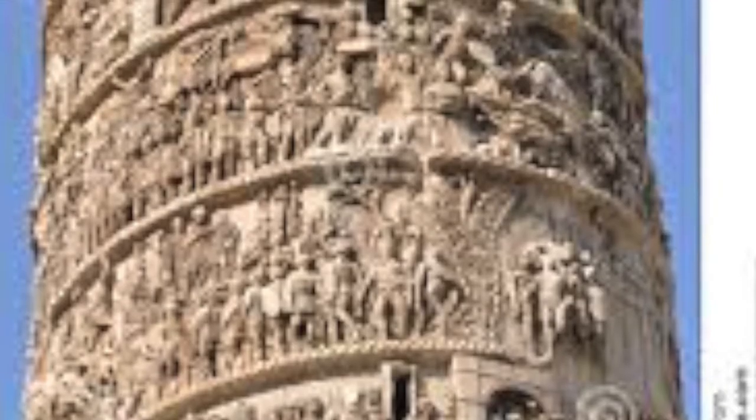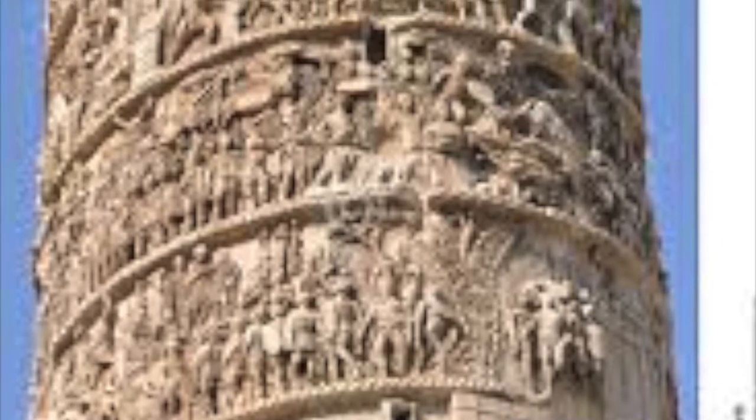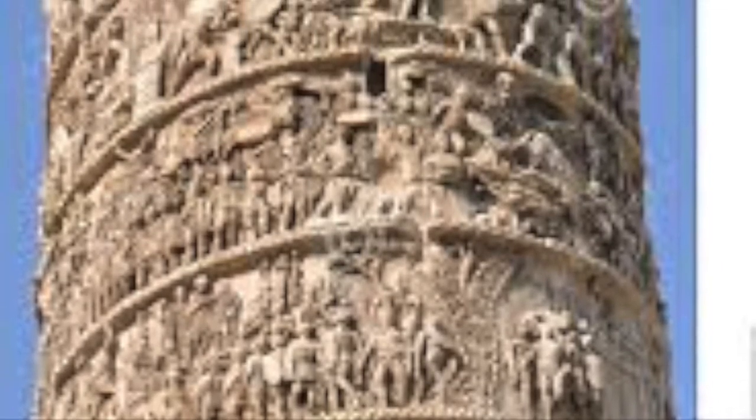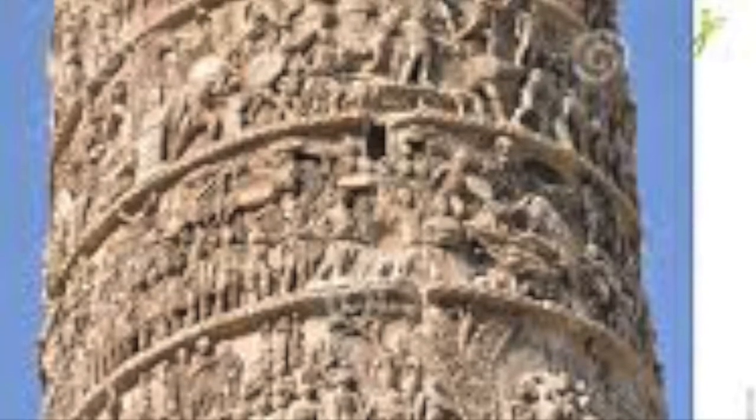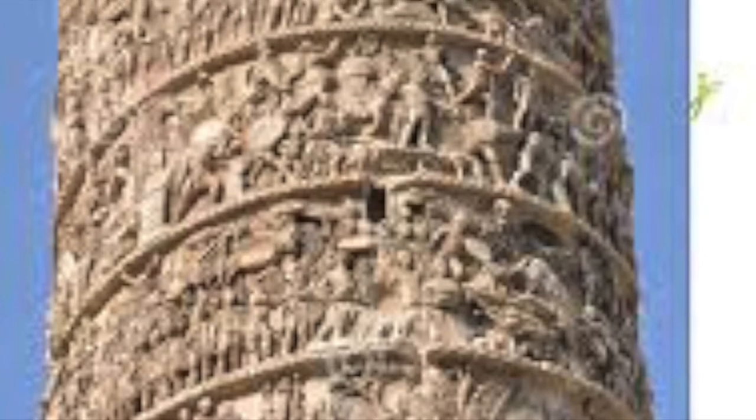After the marble in the column had been smoothened out by the craftsmen, they began work on drawing the intricate designs into the column. These designs were so perfectly crafted they still remain today. And the designs consisted of the victory that Trajan had over the Dacians in the years 101 to 102 and 105 to 106 CE.